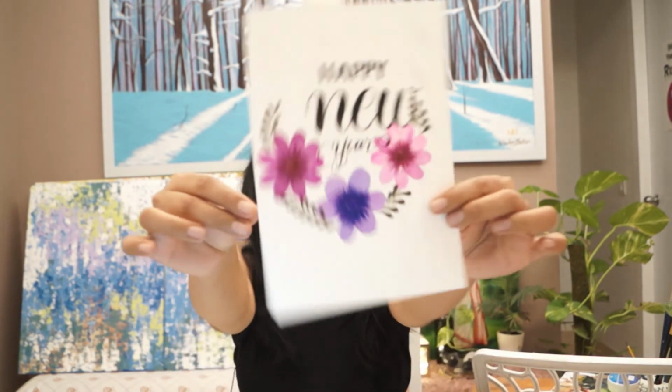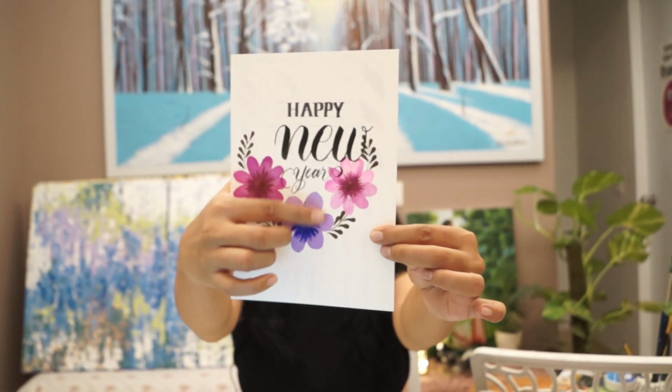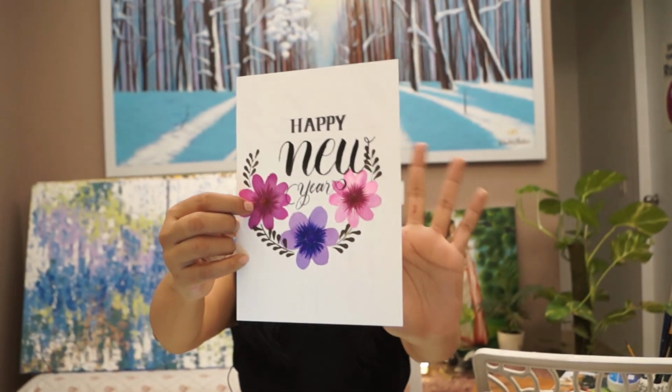So brush pen is really fun to work with. The coloring part, as we have seen, we just made this card here, the Happy New Year card. I think this is pretty good. The effect of the watercolors is there, but I think I overdid this part of the flower. But this New Year, everything, the leaves and the petals and the flowers, everything has been done with the brush pens. So I will say definitely buy at least one set of brush pens and try either the coloring or the calligraphy. Anyways, you will enjoy it, and whatever you make, please do share with me.